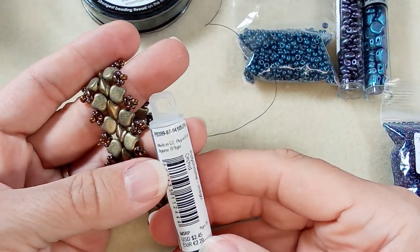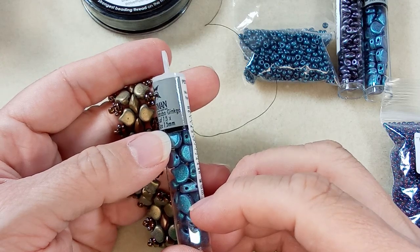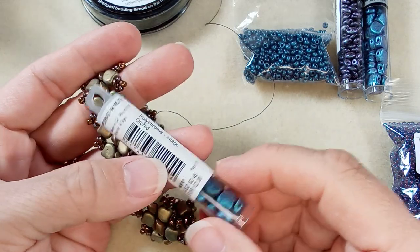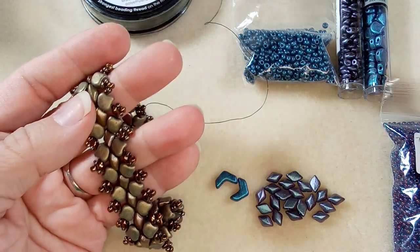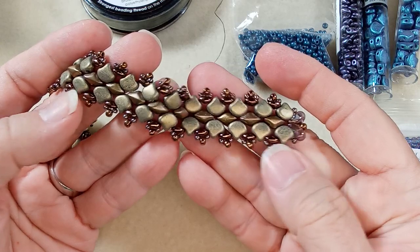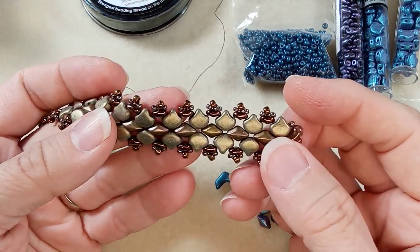Now, you can buy your ginkgos by 10 grams as well. So these are the size. That's not how many grams. It is 8 to 9 grams in each tube. There is another way to deal with that: you can always put an extender chain and a lobster claw, so then you don't have to worry about it.